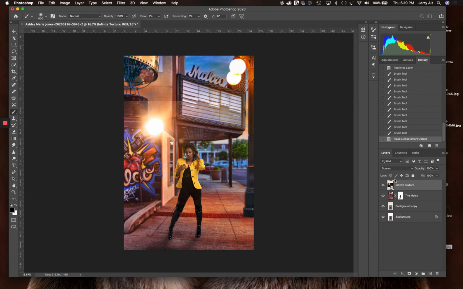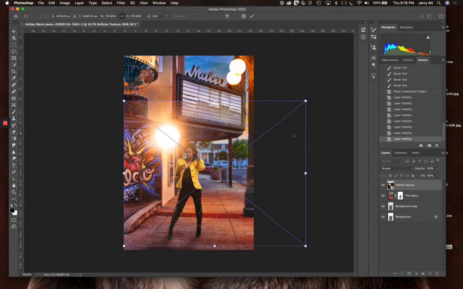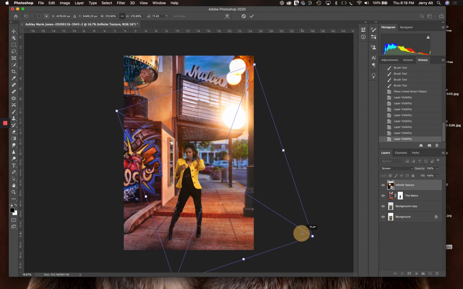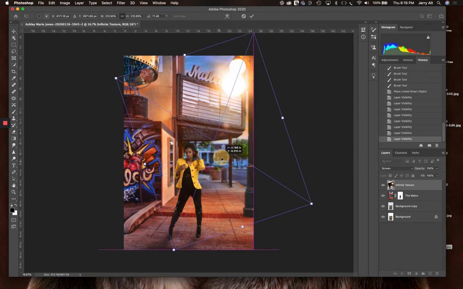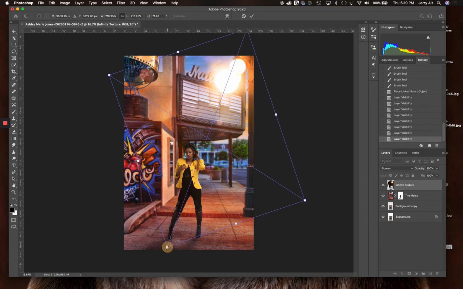Now this image came in right on top of the other one, and it comes in automatically in screen mode, meaning that you see the light areas but you don't see the dark. That's why it looks good. But it's on the wrong side. There wouldn't be a flare here. The light is up in the right corner. So I'm going to use Command T to select this. I'm going to make it bigger, and then I'm going to rotate it so that I get it up in the same area where those lights would be. If you're following me along, you can see some of that flares coming down here, and that really looks pretty good.